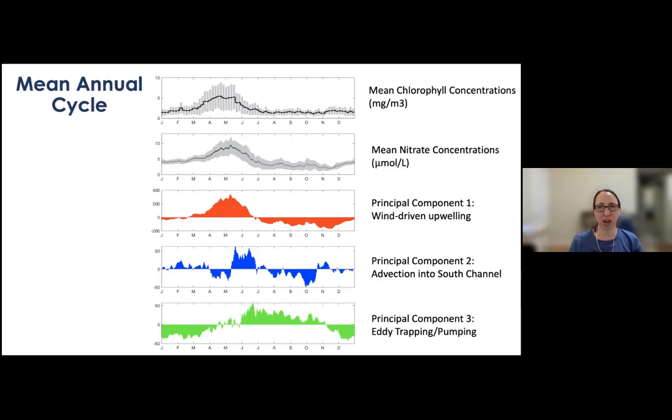I tried doing EOF on the surface currents, or the depth average currents, and there just wasn't a strong pattern. There was just so much variability. It was hard to see a pattern, basically. And I also tried other things. I was looking at changes in isopycnal depth, because isopycnals are important, and isotherms. The nitrate EOF was the most consistent in terms of being able to see patterns, processes that are happening at the same time.